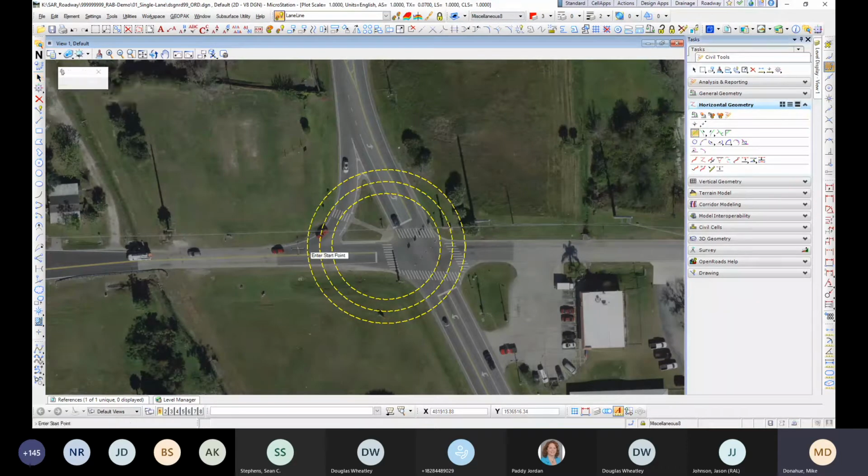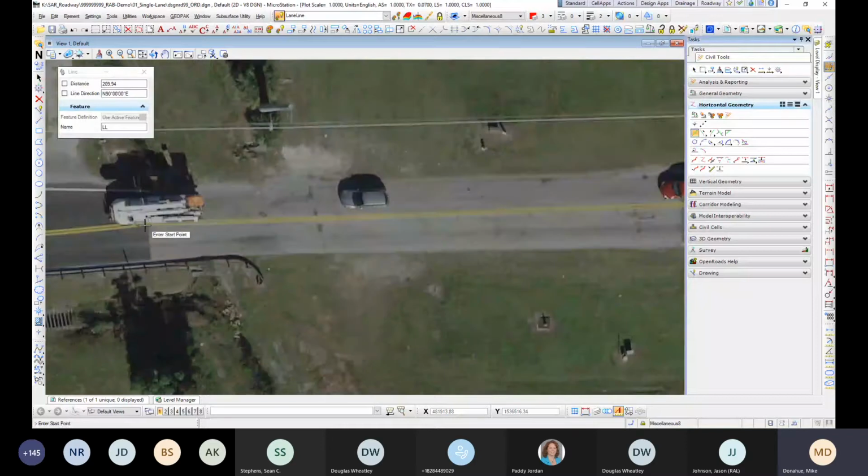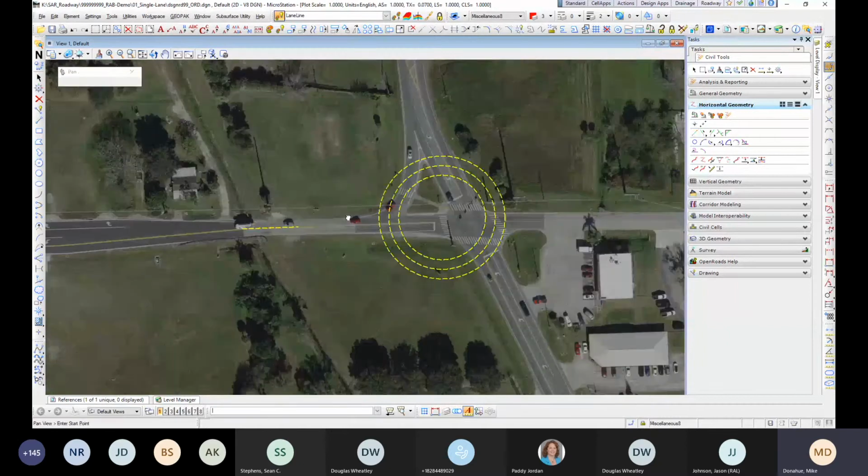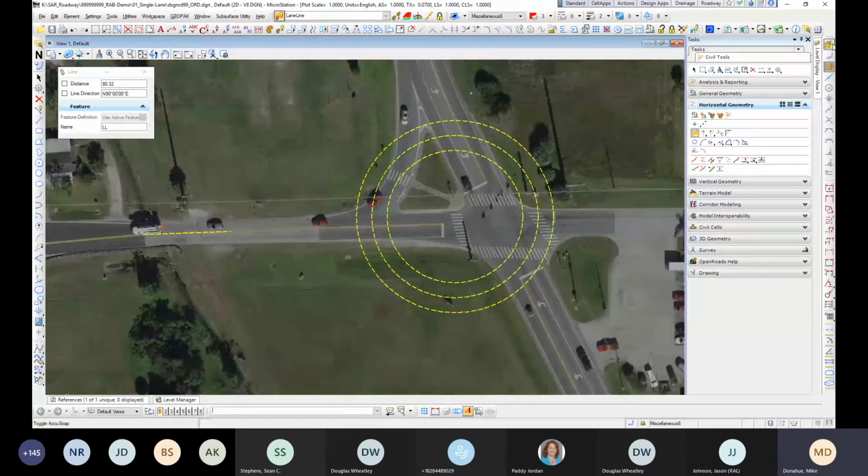So I'll start off by just establishing a little bit of a lane here. I'm going to turn off my AccuDraw. That's another thing, little tidbits as I go. This toggle AccuSnap, I would have that turned off when you're using this software. A lot of the times, if it's trying to jump and snap to different elements, depending on what your snap is set to, it can actually freeze you up and sometimes even kick you out of the software. So I try and avoid using that, and I often don't use my AccuDraw.